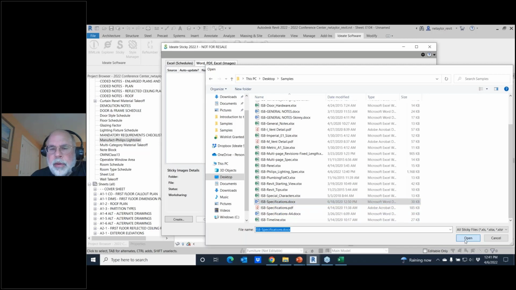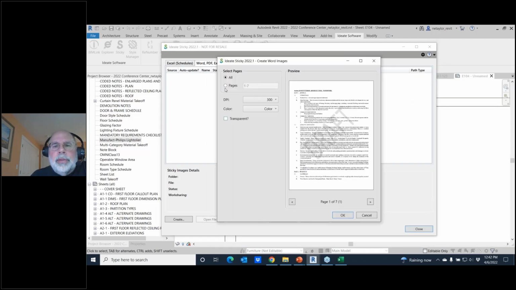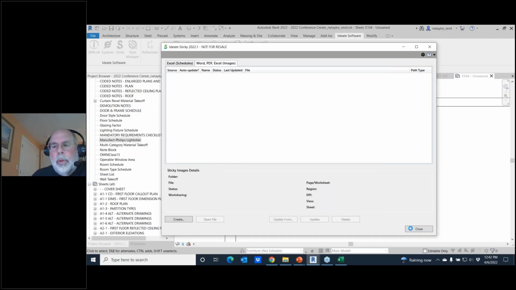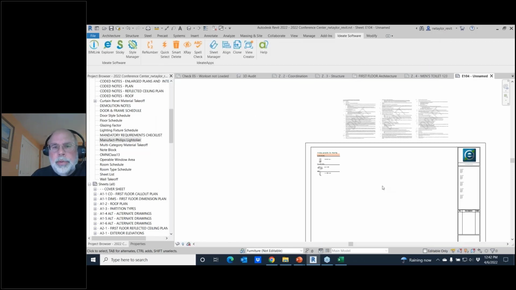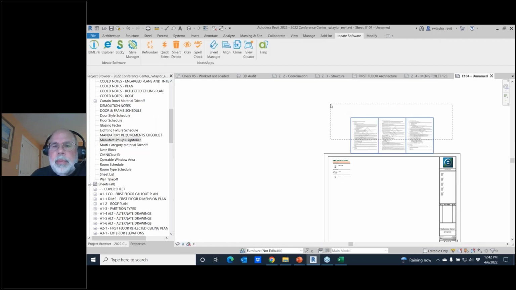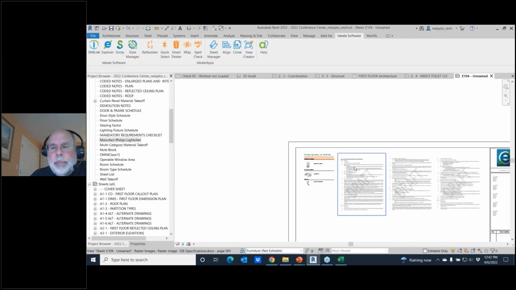So I'm going to say great. It reads how many pages there are, and I can have all 7, or I can do 1, 2, or I can say 1 through 3. I only want pages 1 through 3 as an example. And then I'm going to say close. Those are now coming in as images, but those images are linked and can be updated.